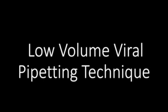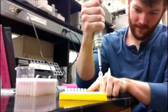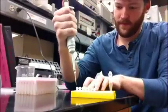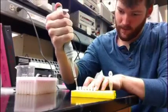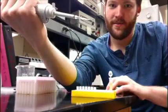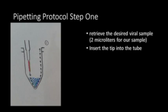So this is a really quick video that describes a low volume viral pipetting technique that we use in our lab that has been pretty effective. So you just get your sample, we use 2 microliters, and you go straight to the bottom of the tube, eject, and then slide up the side of the tube. And you can see that there's no liquid left in the tip.